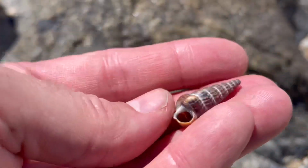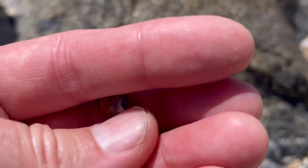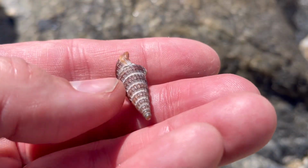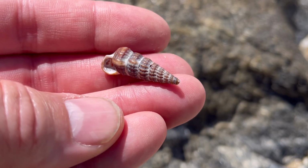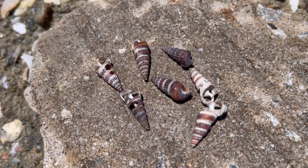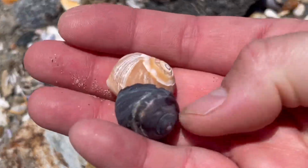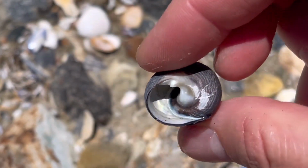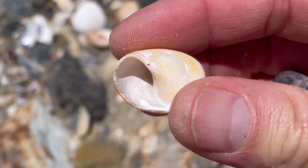Those are awesome. Got a nice shine to them. And this is a type of mollusk, California horn snail. It's empty, there's nothing in there anymore, but I haven't seen these in quite a while. I used to see them all the time, but they seem to be getting rarer. Maybe it's just where I'm looking. So good to know. I looked a little closer and I found a few more. Also got these nice common sea snails. The inside of the black one has that cool mother of pearl look to it. It's just white.